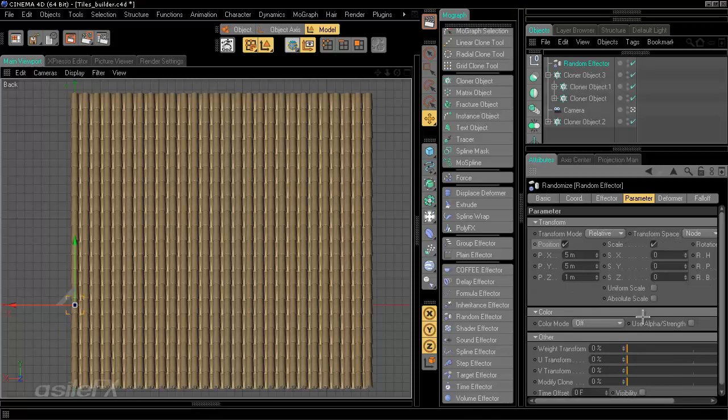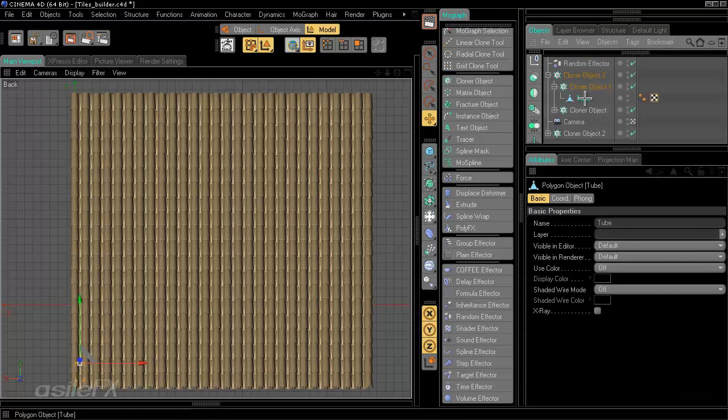So now if I turn on the scale, we can also set up a little bit of a scale change per object. Just a little bit. We don't want too much of a scale change, but it does add a nice variation. So other than that, unless you wanted to add some cracked tiles in there or something like that, that would be best done by modifying the tube object and maybe changing the polygons.